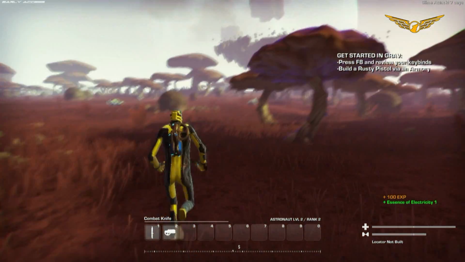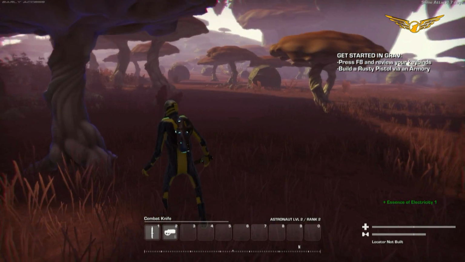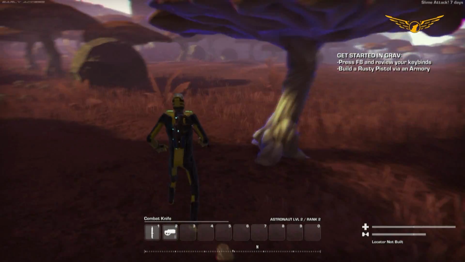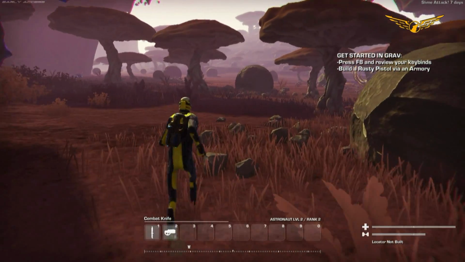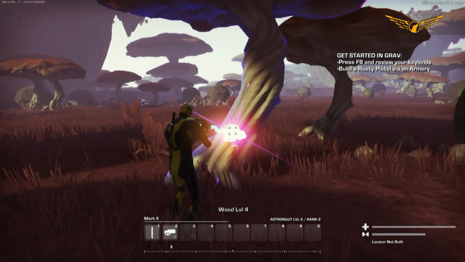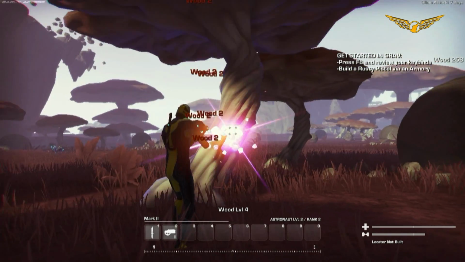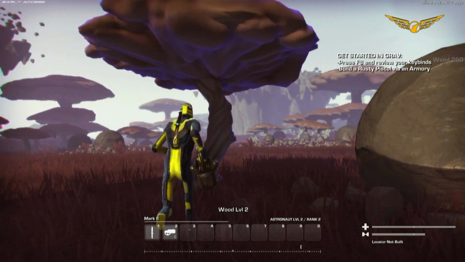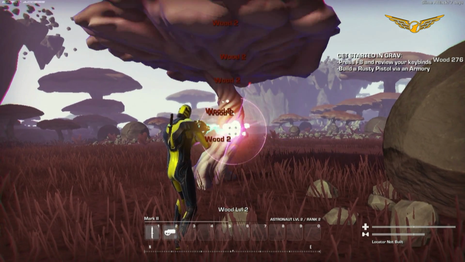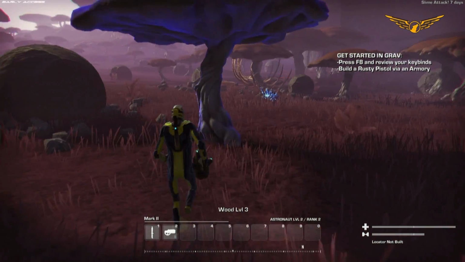But yeah, no, the main goal that we have at the moment is to build ourselves a rusty pistol. And then after that we need to gather enough materials and level up so we can actually go and make our first Stargate, so we can visit the first of the exoplanets, well, the first of the off-world maps. So I'm going to go and do some more harvesting again, and I will see you guys later.